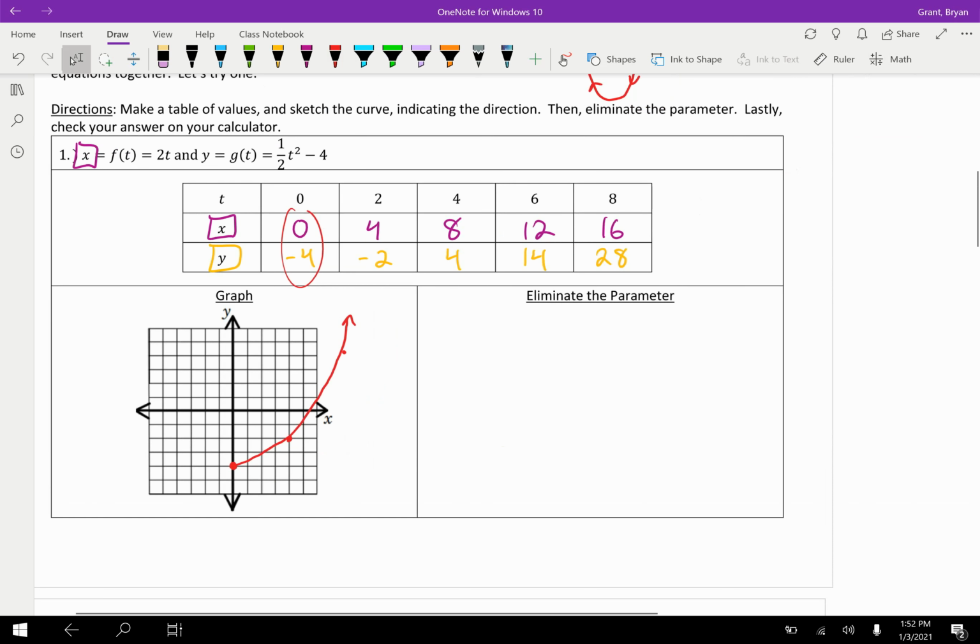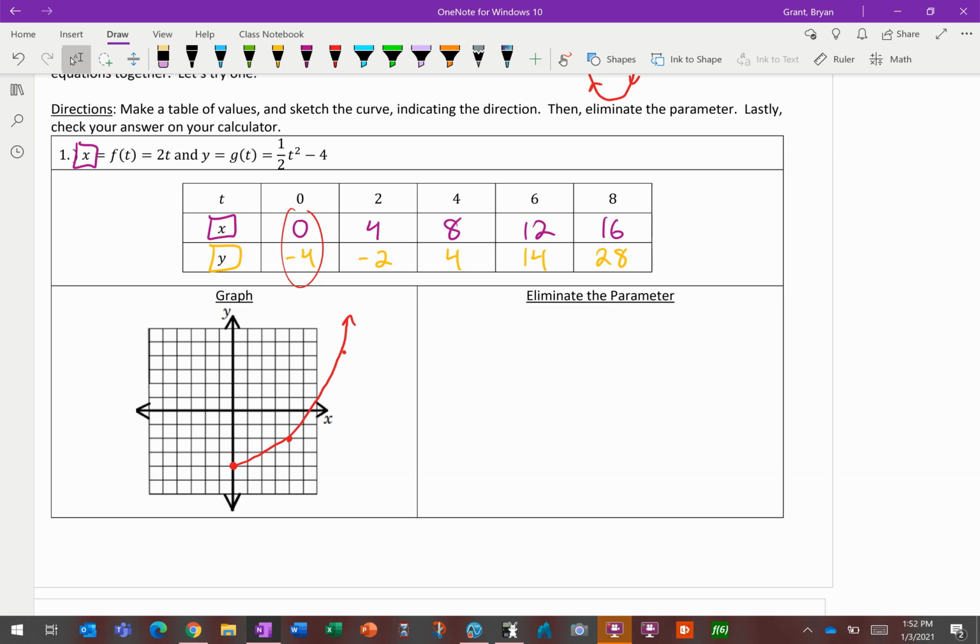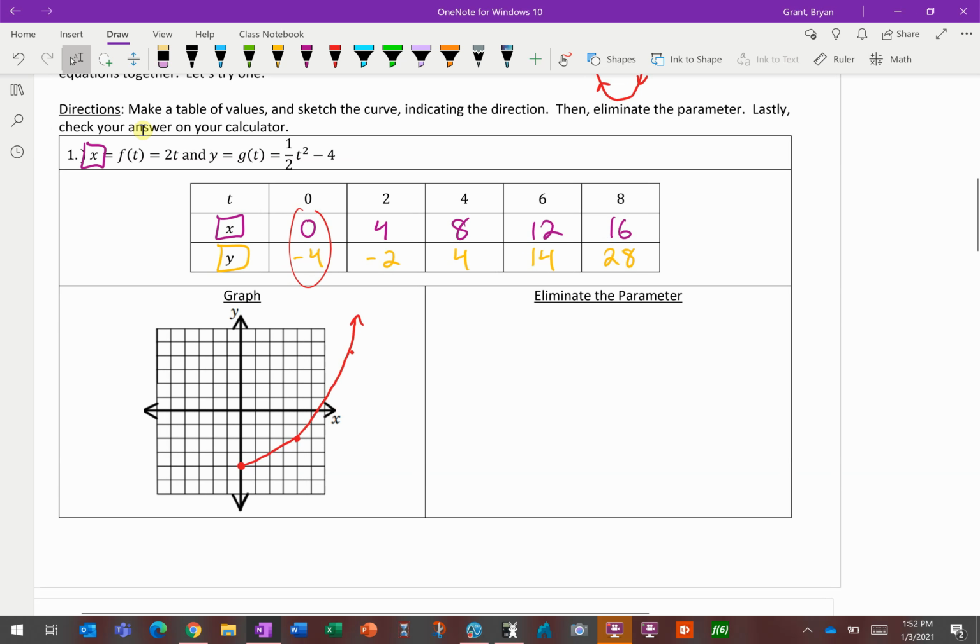Now, we have a couple ways that we can check this. The first way we can check is by using your calculator or Desmos. I'll show you Desmos first and then your calculator second. I'd encourage you to try and use your calculator for the majority, but some of you may not have a calculator available, or you just like using Desmos, which I do often, and so I wanted to show you that first. So how do we use Desmos to graph this?